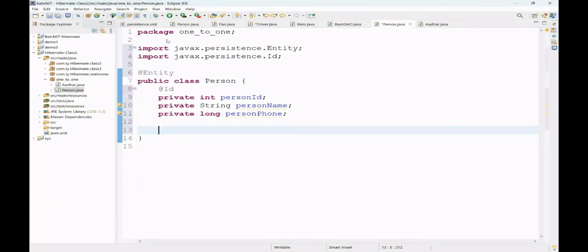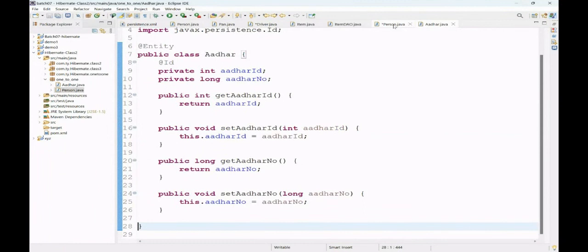Now I want to give my person an Aadhaar. How will I do that? This is a pure composition. We'll just declare a variable of Aadhaar type here. I just inserted my Aadhaar object into my person object.